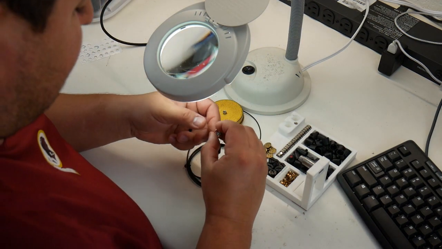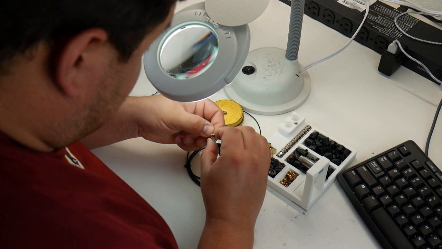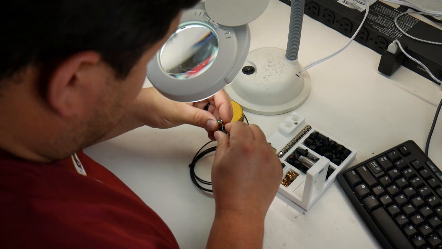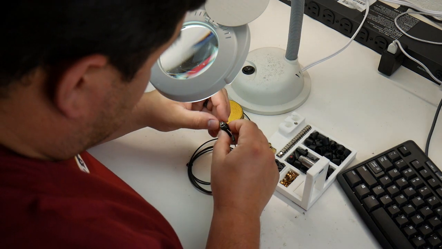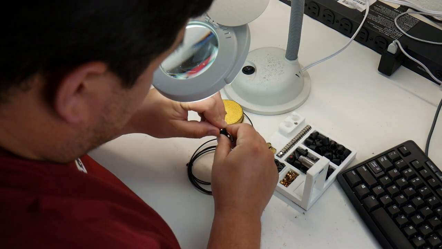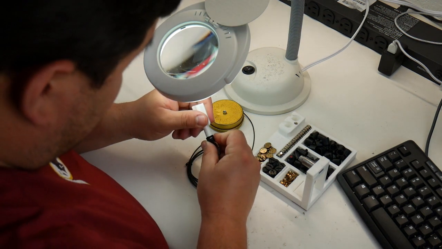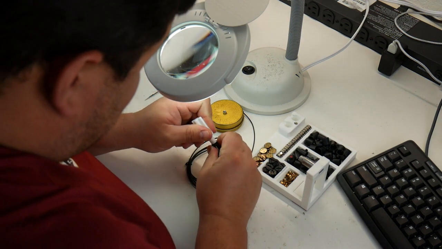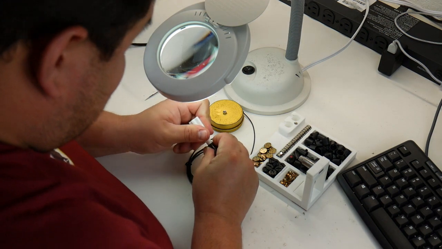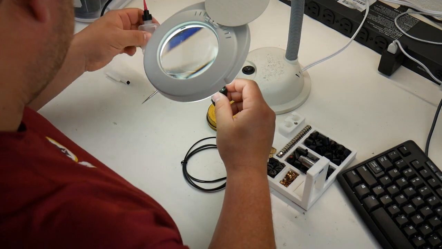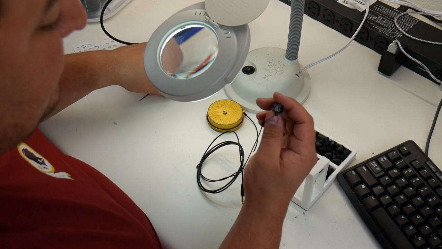Once the soldering is completed, we then mount the transducer. First, we peel off the other PSA cover so that the gasket is now exposed. The gasket ensures an airtight seal around the front of the transducer to the nozzle and also provides a compliant mount to dramatically reduce mechanical vibration noise. The transducer is positioned in the body and we use a custom push rod with a soft tip to fully ram the transducer down to the front of the body and create the seal.